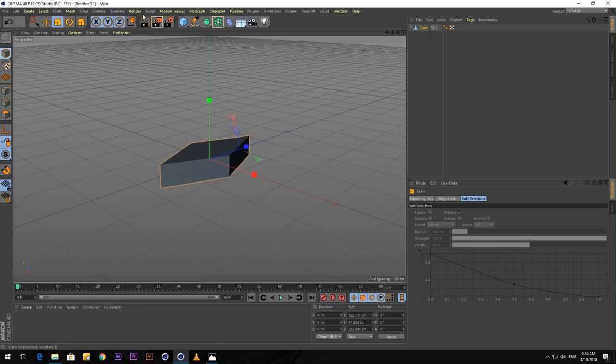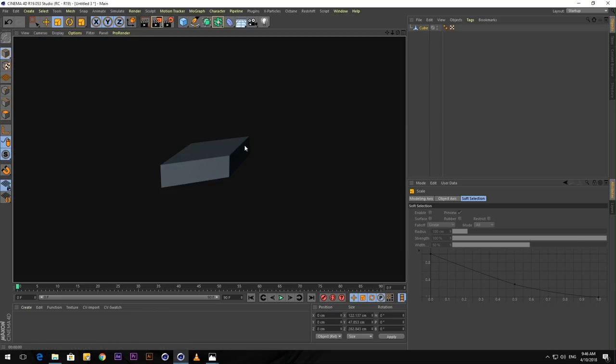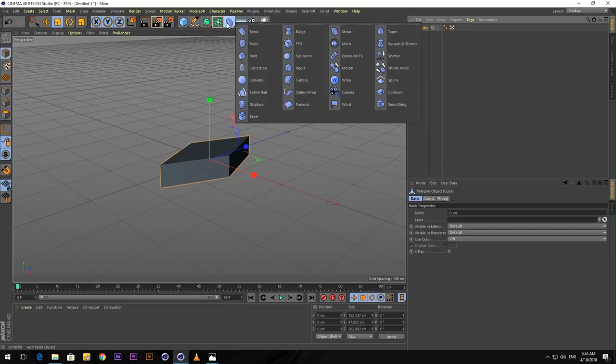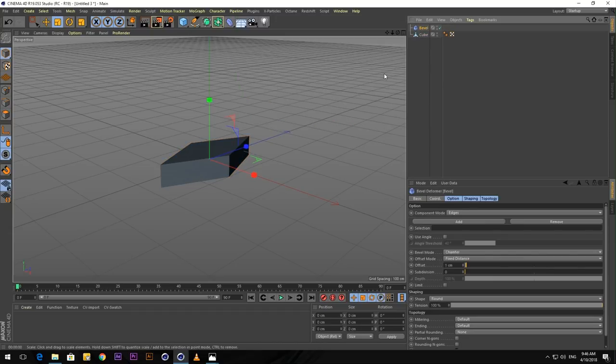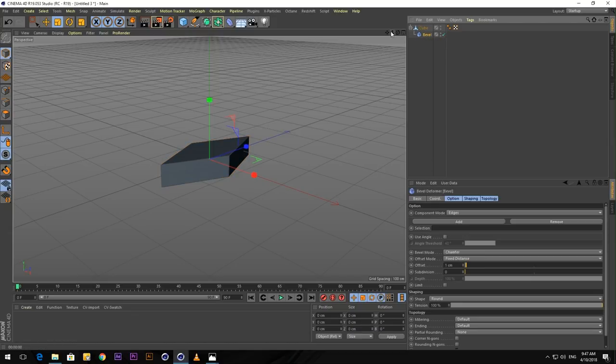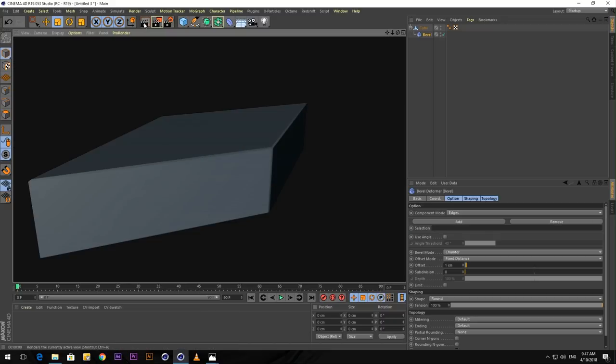So one thing that you'll notice, if we were to just click render right now, the edges are very hard and crisp and look relatively fake and CG. So we want to solve for that, and we're going to solve for that by using a deformer object. So if I come in here and I add the bevel deformer, if you're not familiar with the parent-child relationship that is kind of like the basis for using deformers inside of Cinema, we want to drop this down inside of the cube. And so that makes it a child of what the cube would be considered the parent at that point. And so now when we drop it in, you can zoom in and you can see that it is affecting the edges there.